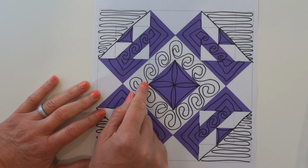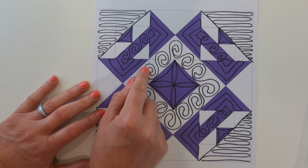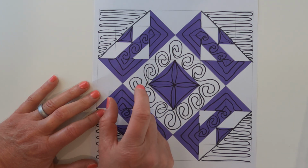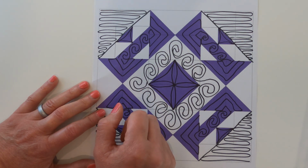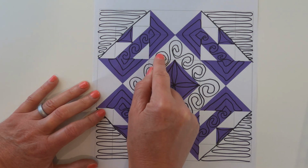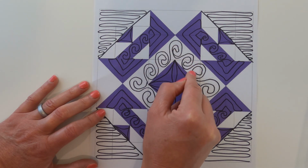So from here, I'm going to start this first spiral right from this corner. And we're going to come out and spiral it. As you can see, I'm going to try to fit 2 in here. They may end up being more tall than circular. So just gauge how much space you have and try to make them fit evenly. If you would prefer them to be more circular, you could do just one big one here in the middle, and then do the side ones and make everything a little bit bigger.